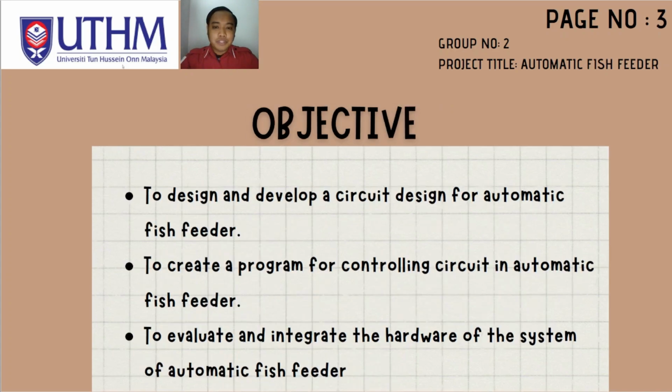Next is our objective. Our objective is to design and develop a circuit design for the automatic fish feeder, to create a program for controlling the circuit in the automatic fish feeder, and to evaluate and integrate the hardware of the system of the automatic fish feeder. That's from me.